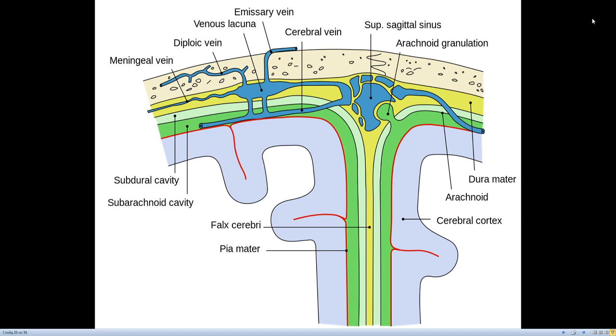Pia mater encephali is attached to the brain and passes into all grooves. It also passes into the cavities of the third and fourth ventricles and forms plexuses. The subarachnoid space communicates with the same-name space of the spinal cord and, like the ventricles of the brain, is filled with cerebrospinal fluid.